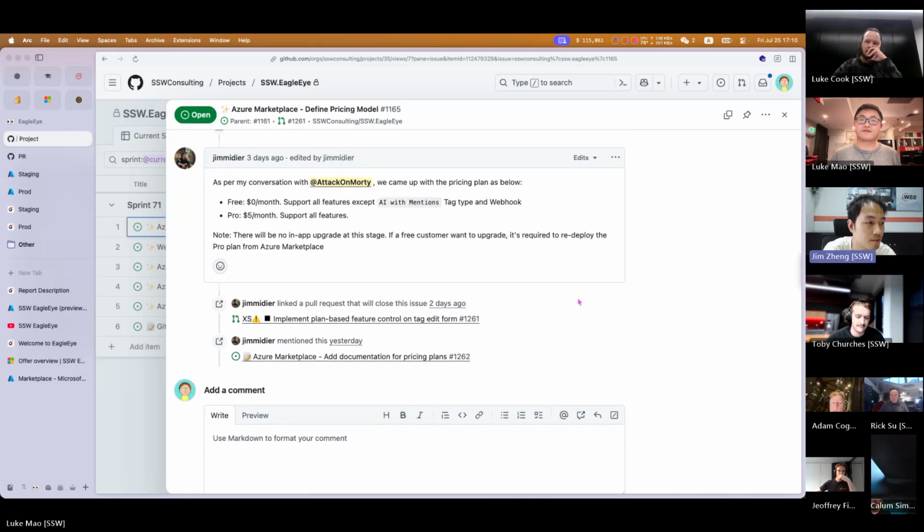One is to design the pricing and get it approved by the marketing team as well as the stakeholders. The other part is the coding part, but the coding part is dependent on the final decision of the pricing model. The current status is we have made our proposal for the pricing plan.